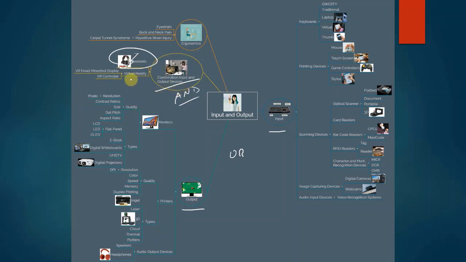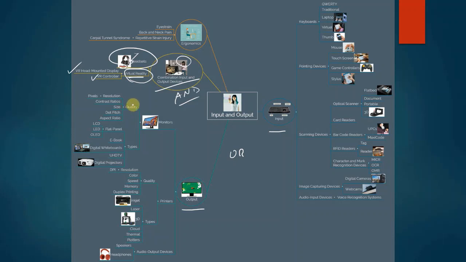What also uses input and output devices are the VR type devices that are out there, or even virtual augmented. In terms of virtual reality, VR, you have your head mount displays, as you can see here in this picture. Not only do you see things, but there are gyroscopic instruments in it to detect your movement, so that if you were to turn your head to the left or right or angle it, etc., you're providing input rather than just looking at the display and seeing the output. And the same thing for a VR controller.